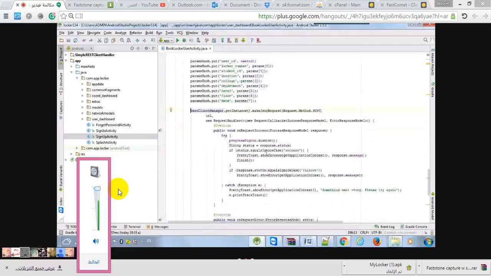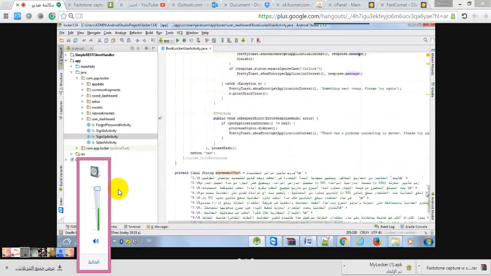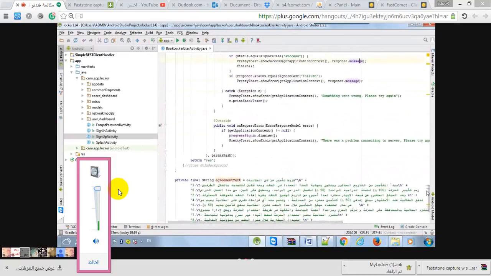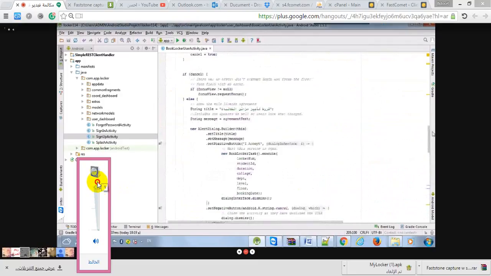When that web service returns success, we are just showing a toast, show success, and whatever the message is, displaying that on the screen in the toast. If there is an exception, we show something went wrong, please try again later. That's it about this booking class.